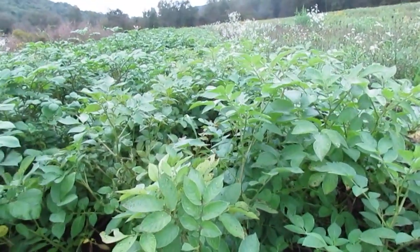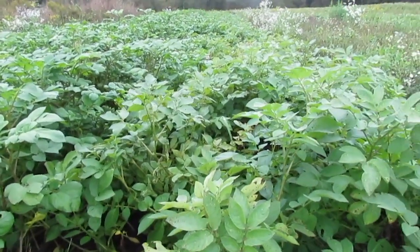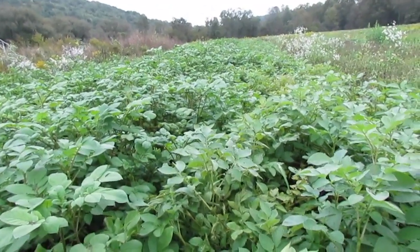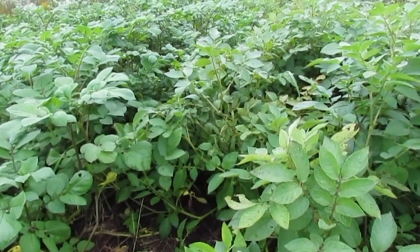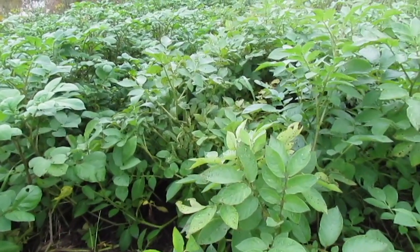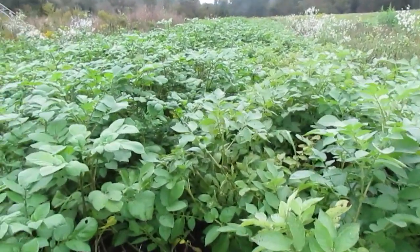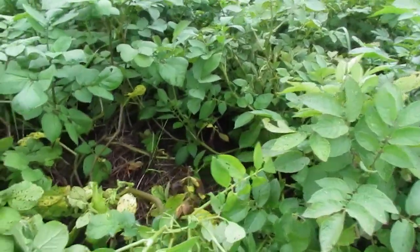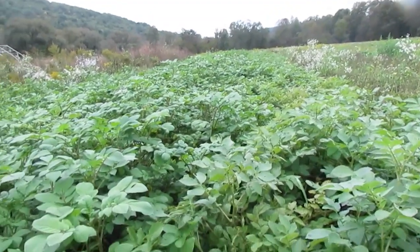Initially I thought 2018 was going to be a really lousy berry-producing year because it was so hot — the flower stocks were coming up and then aborting at a very early stage before the flowers opened. But potatoes have a lot of resiliency and they came along and just started producing and producing when it got a little cooler, so there's a ton of berries in this planting.